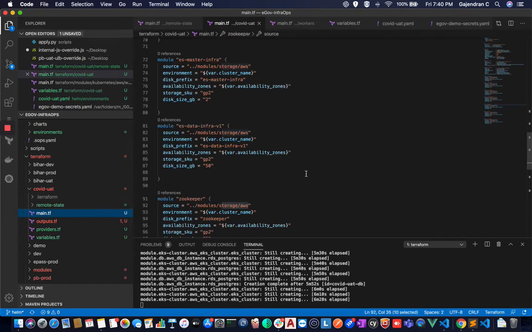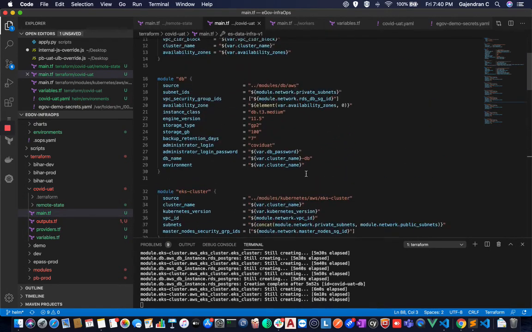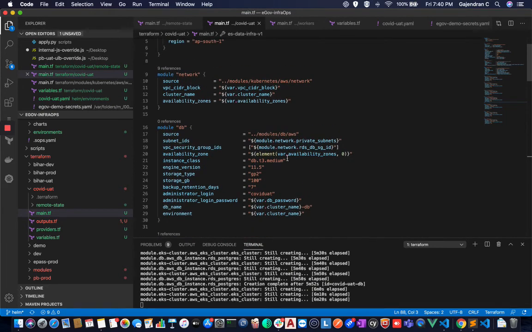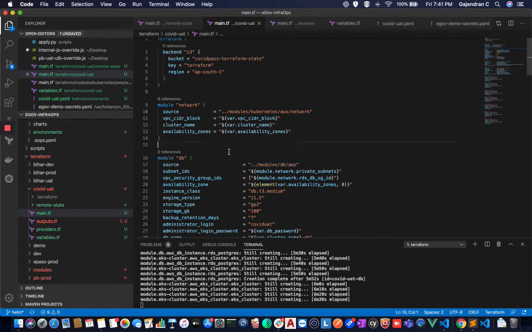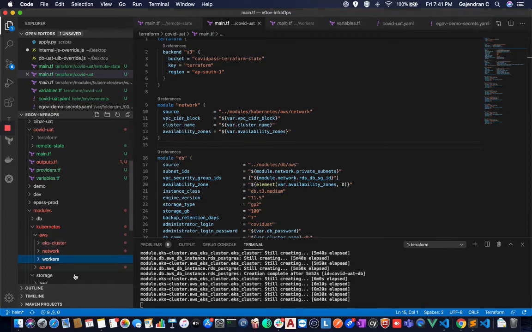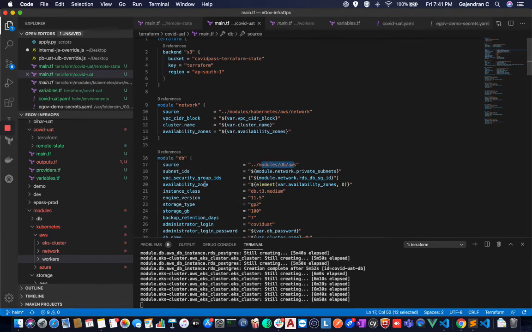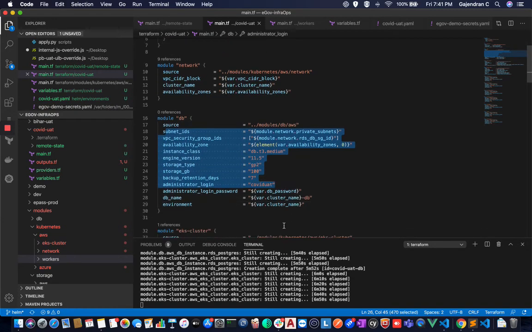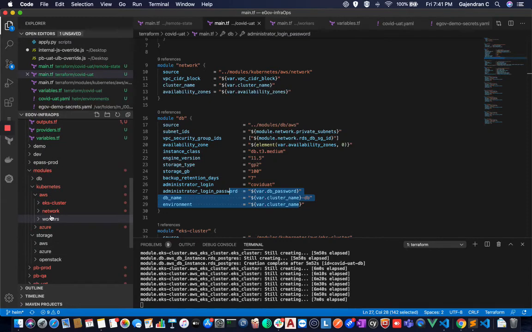And then main.tf, here is where you will put all the various stuff that you want, and obviously you will link it to the modules. So if you want anything new, you would always go back to modules and add your resource there depending upon which cloud provider, and then you will come here and say, okay, I need module X, go pick the source from this, and these are the values that I need to supply. Some of these values I would pass as parameters.